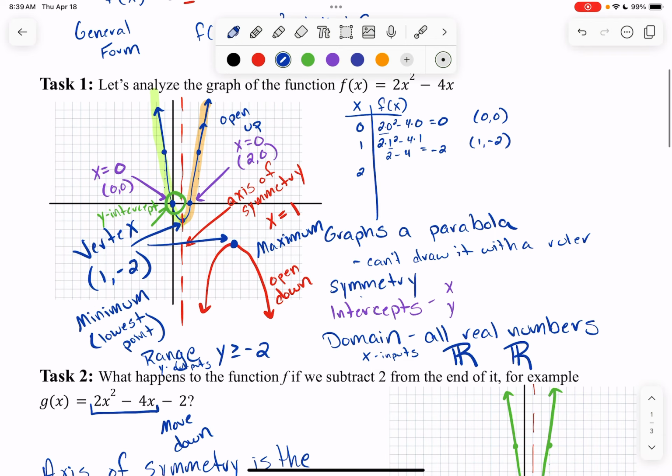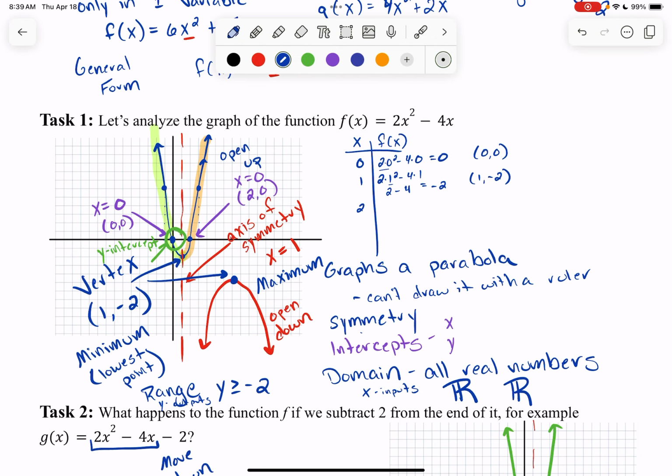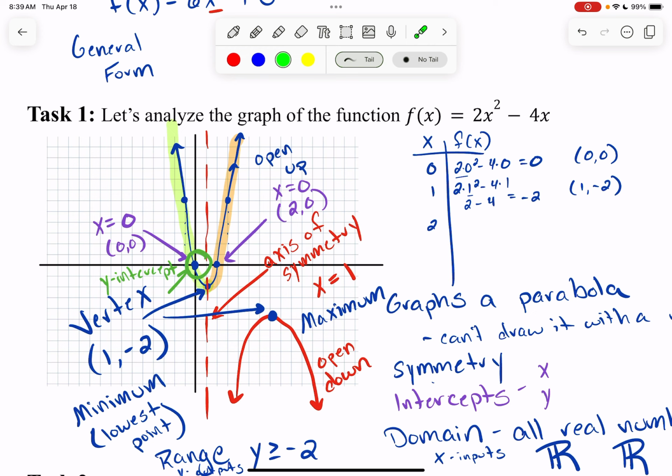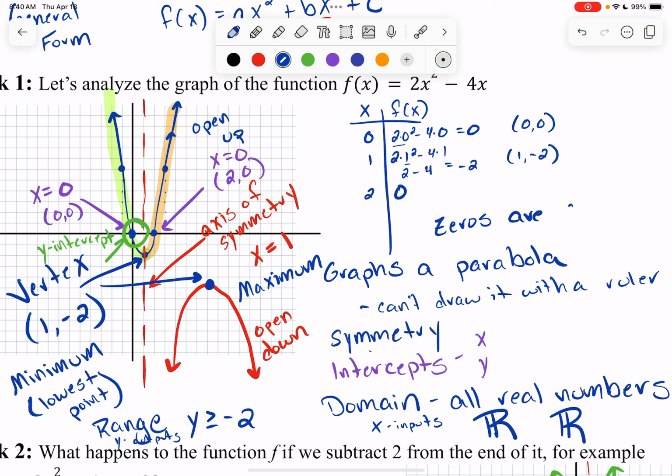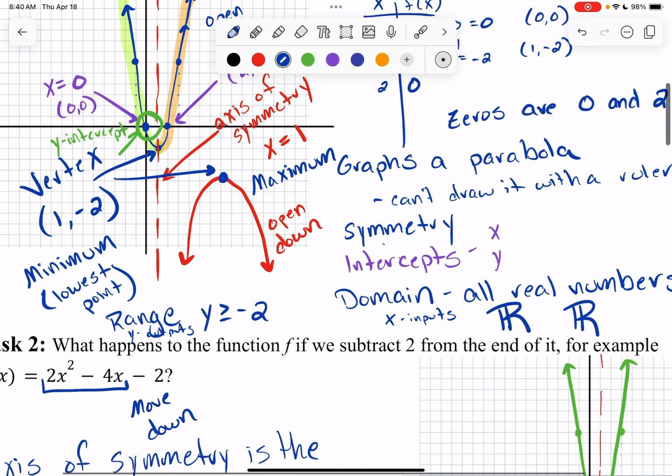Okay, and so we've actually been finding zeros of a function. We found them up here on this one, when we found that when I put in a 0, I get out a 0, and when we put in a 2, we got out a 0. So the zeros for this function up here are 0 and 2, because they are the two numbers that when I put in, I get out a 0.